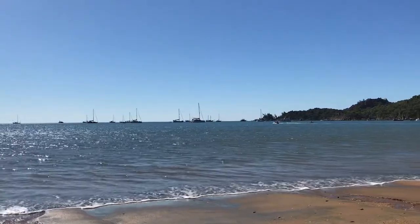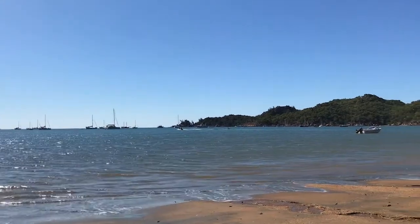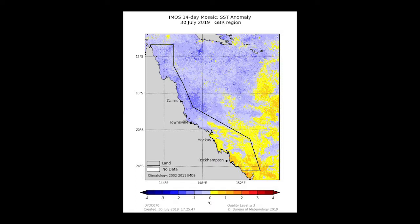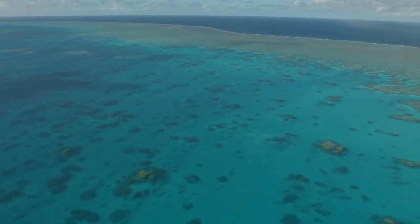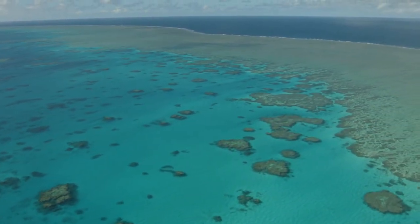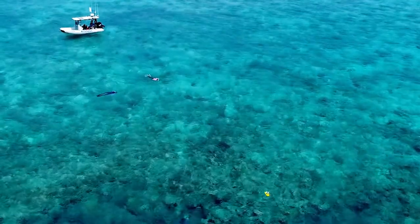It's still winter here on the Great Barrier Reef, so the waters are cool, as they would be for this time of year. This image from the Bureau of Meteorology's ReefTemp system shows us that the northern Great Barrier Reef is slightly cooler than average, and the southern Great Barrier Reef is slightly warmer. These differences are only very small anomalies from the average, and these conditions are predicted to continue through into August — so no big deviations, probably slightly cooler in the north and slightly warmer in the south.